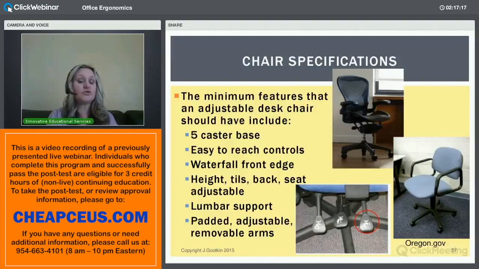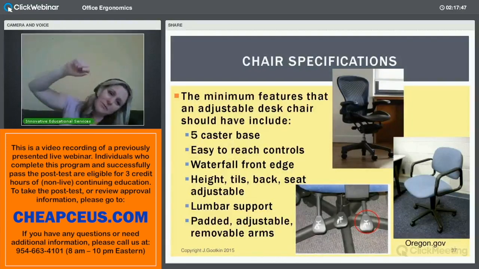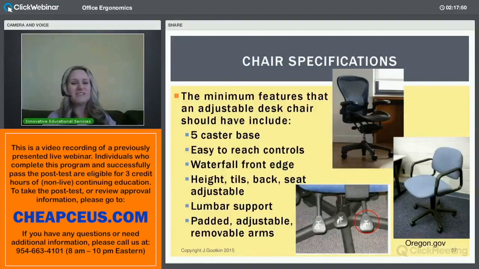And we want to make sure that the controls are easy to reach for the individual. We have so many things that we can adjust on the different chairs, and it takes some time. The first thing I do when I go into an ergonomic assessment, after I look at the individual and get a sense of where they're at, is ask them to get up and out of their chair, and I'll flip that chair upside down and look at the controls. I'll sit in it myself and figure out how it moves. What options do I have on it to work with? Because sometimes it is hard to figure out, and we don't want to compromise our body mechanics, bending underneath trying to figure out what these dials control. So we will take a look at the different supports that we have available in the chair.